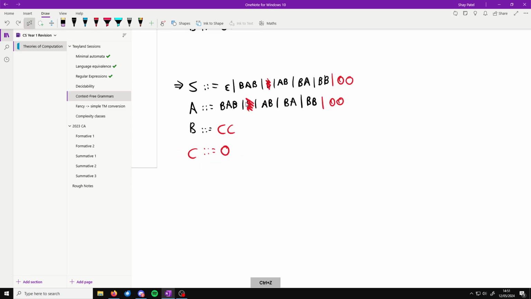Working backwards, this isn't valid. So let's make a new rule called D, maps to say BA, because now BAB can just become DB. Same here. And we have a valid... no, not yet. Then we also want these 0, 0s to map to that B. But we can't have this, so we could either make this 0, 0, or we could just make this map to CC, like this.